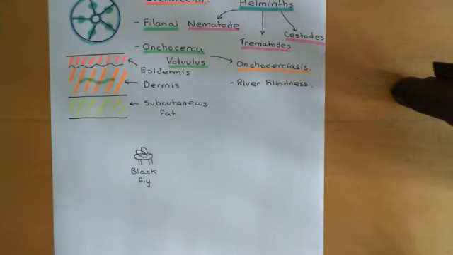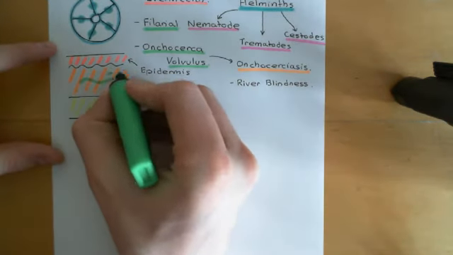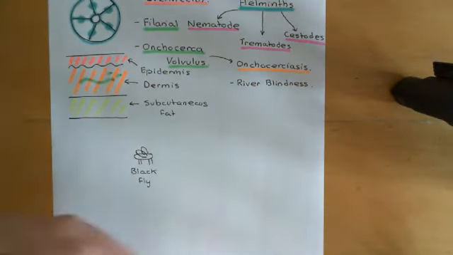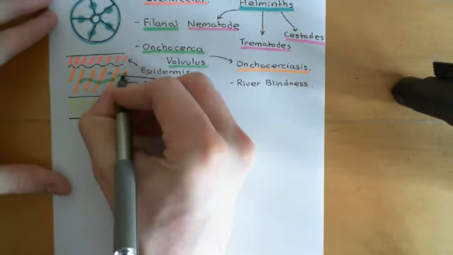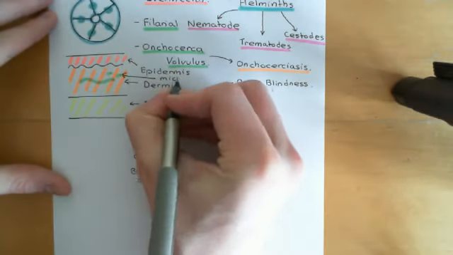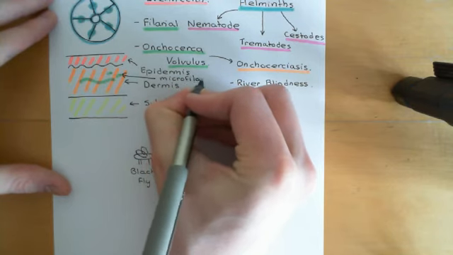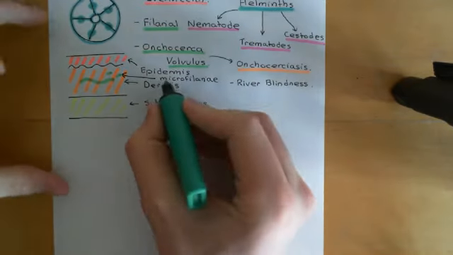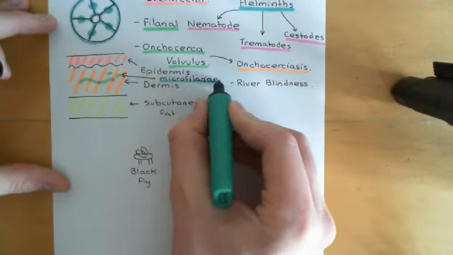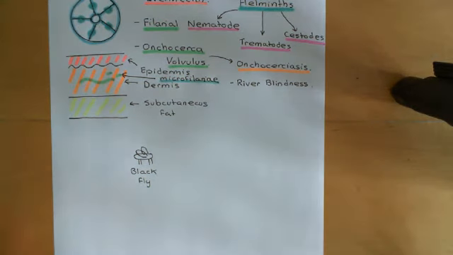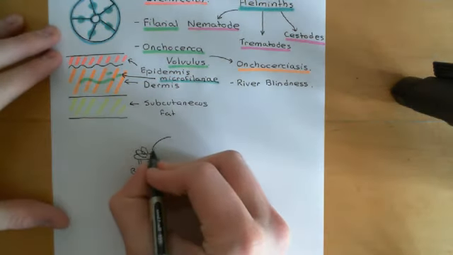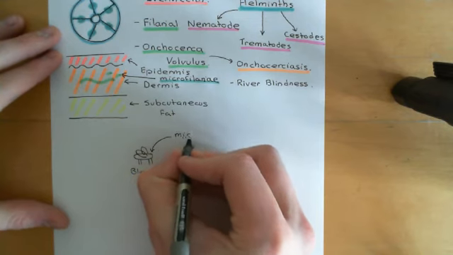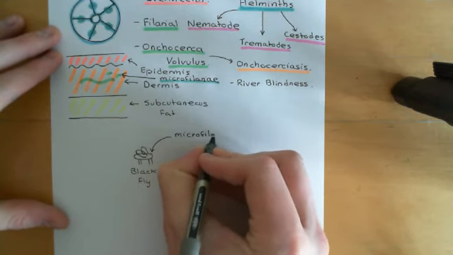When a male onchocerca volvulus gets together with a female onchocerca volvulus, the female can produce many tiny little worms called microfilariae. I'll draw these here. These are representing the microfilariae. And it's these, generally, that the black fly is going to take up. So when the black fly bites an individual infected with onchocerca volvulus, it can end up taking in loads of microfilariae. So in now come the microfilariae into the black fly.